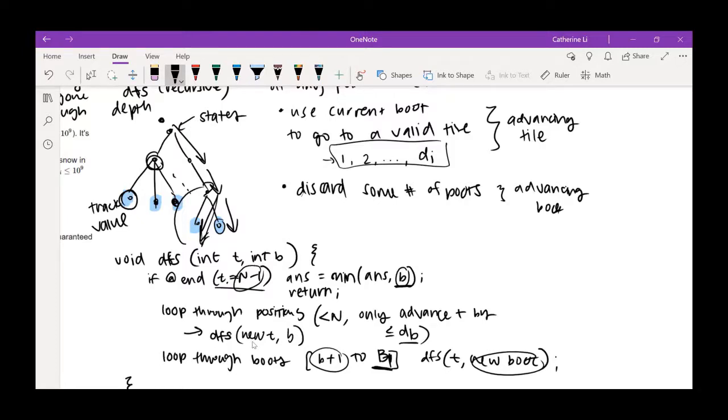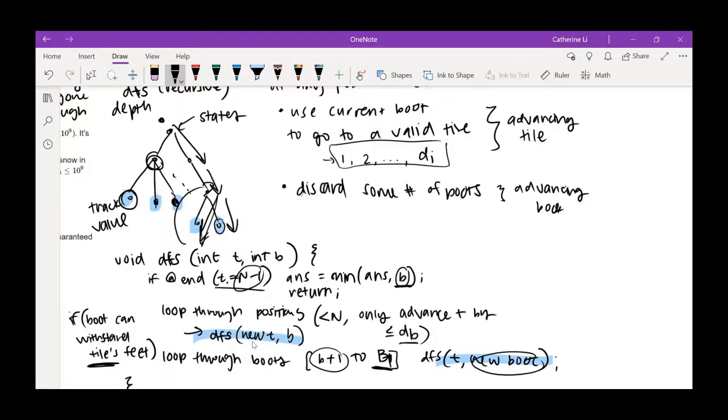So before we DFS for both of these, we're going to check if the boot, whether it's the current one or the new one, can withstand the tile's feet. And this is whether the tile is new or we're still staying at this tile. So yeah, sorry that was a little bit backwards. I just forgot about it.